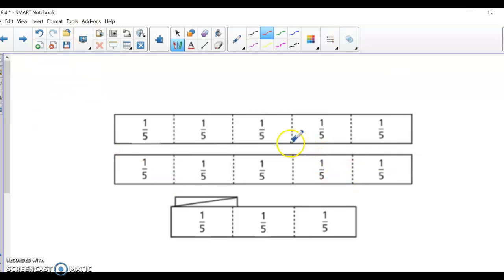And so this is just another picture of that, right? We could also count all the fifths, and that's where I was saying this is one way of writing it: 13 of those fifths, or 2 whole and 3 more fifths. Both of these are technically correct.